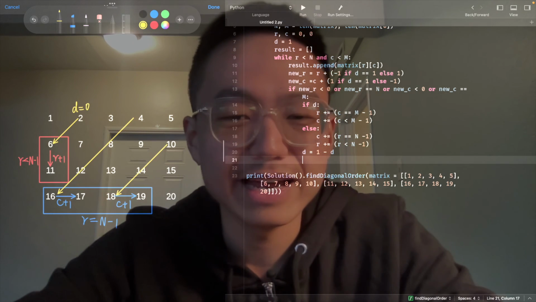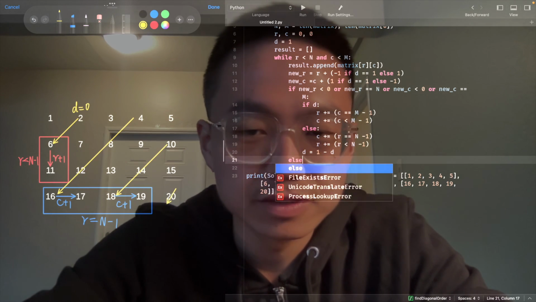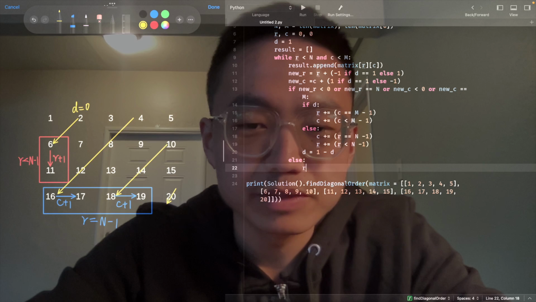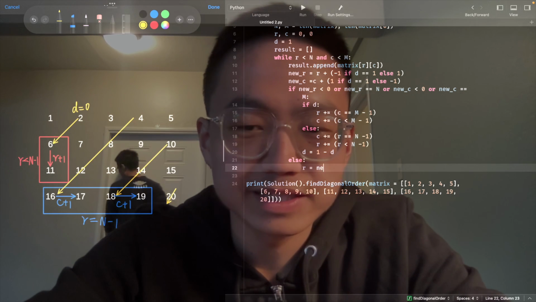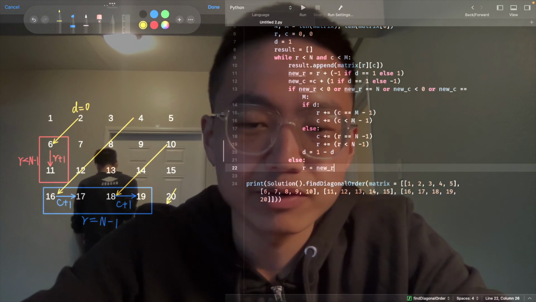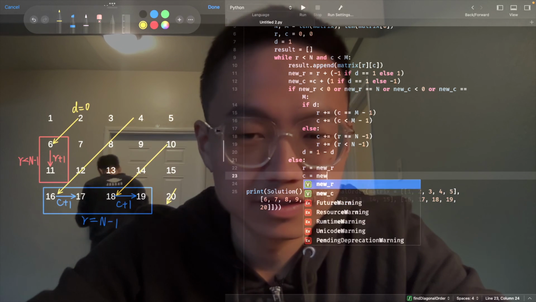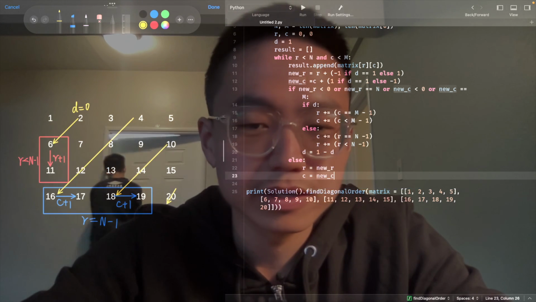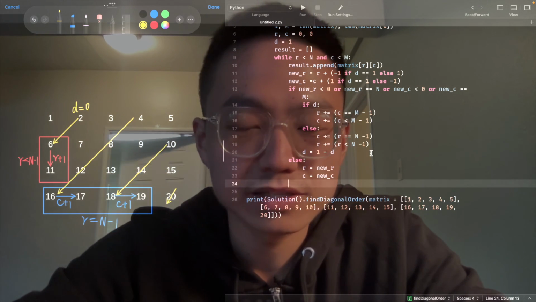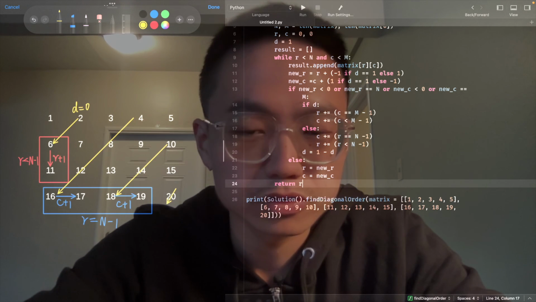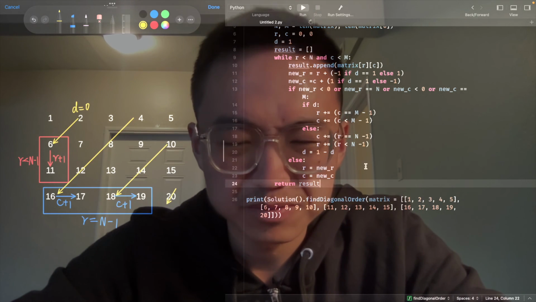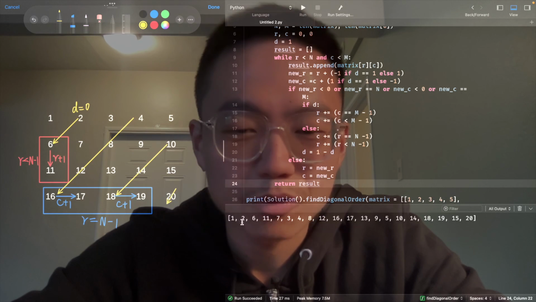And else means we just use the next r and next c for our next head, and we can finish. We can just return the result. Yeah, that's how it works.